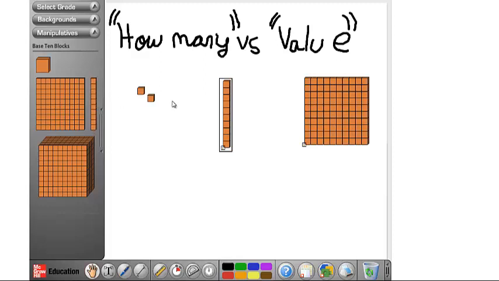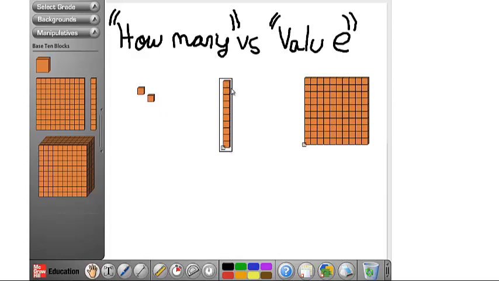Let's move on to the tens. That's where it gets a little bit tricky. For instance, if I said, what do we have over here? You'd say it's a 10. We call those rods here, we call them tens. If I said, how many tens do you see? You'd say, well, I see 10. Not really. No, you'd be wrong there. The value is 10 because we have 10 little ones in it.